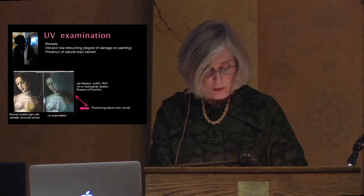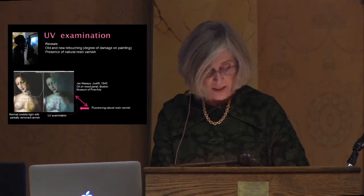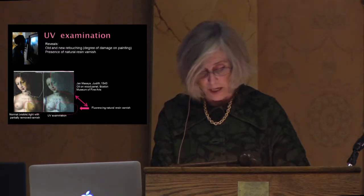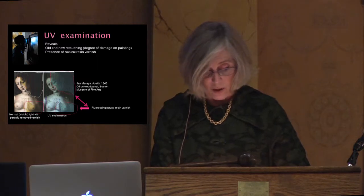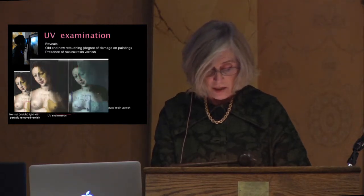With its ability to render the varnish layers more visible, UV light examination can determine whether a painting has been unevenly cleaned in the past and whether traces of an old, earlier varnish remain in some areas. It also makes visible many old repairs, since under UV light they are often seen as dark purple or black patches scattered across the surface. In the image on the right, these retouches are visible as black spots in the chest of Judith. They appear black because the old repairs were carried out in different media and pigments that fluoresce much less than the aged varnish and original oil paint.